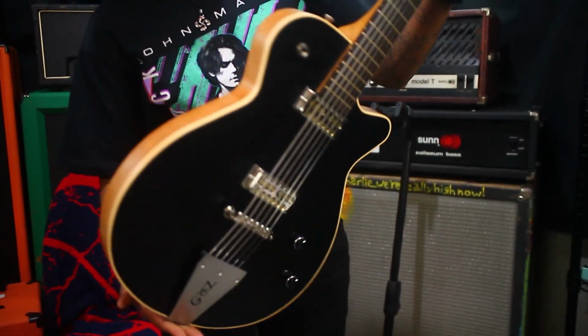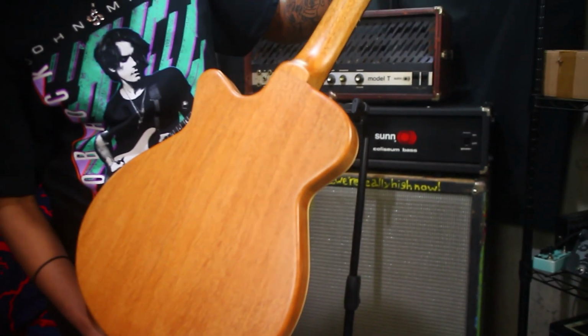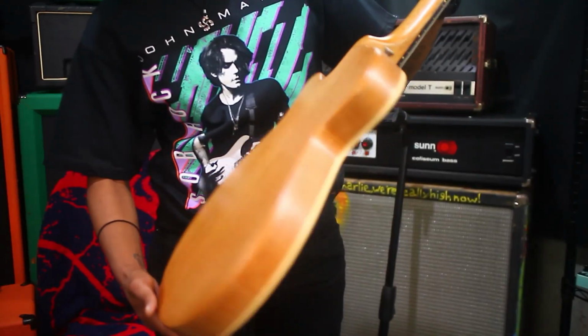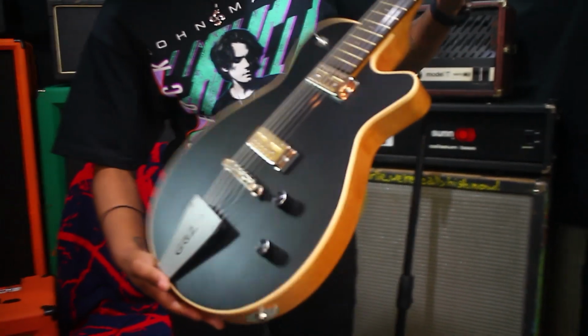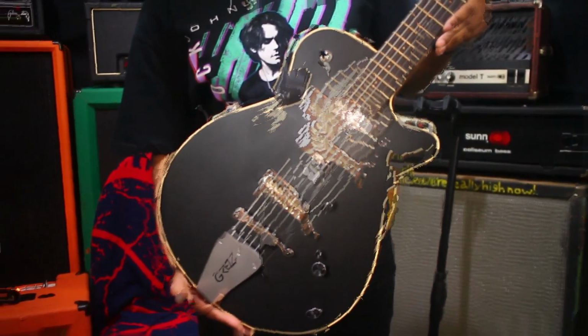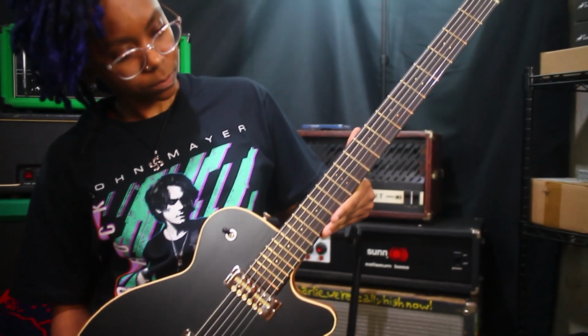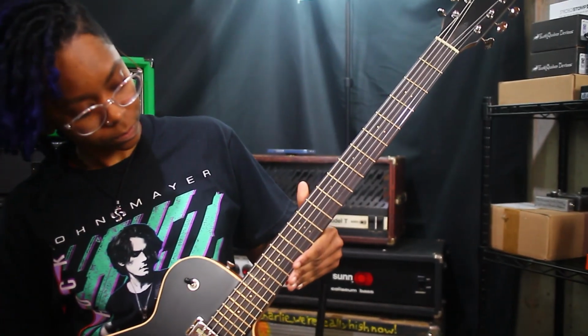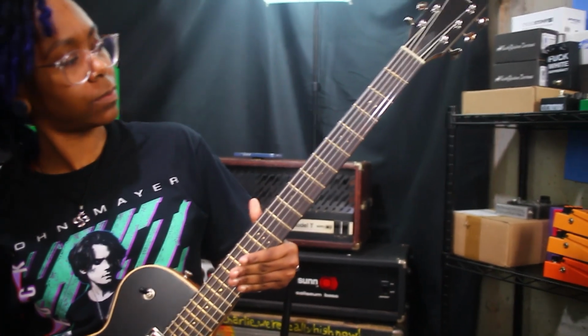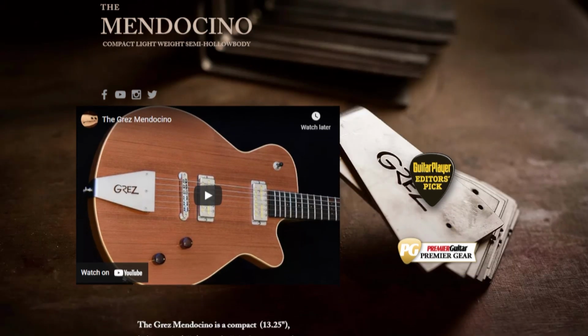With that said, let's go over some specs. 13.25 inch semi-hollow body, 1.75 inch depth, solid old growth redwood top, a single piece Honduran mahogany back, sides, ebony fretboard, 28.5 scale length, 23 EVO gold jumbo frets, Lawler gold foil pickups, Tone Pros AVR2 bridge, GREZ tailpiece, a nitro finish, and a padded gig bag. We'll put a link to it below. Prices on this, we'll get to that afterwards.